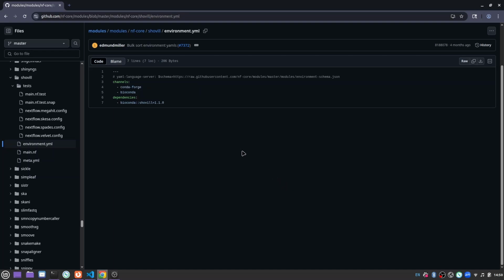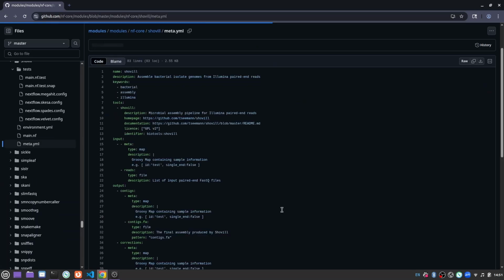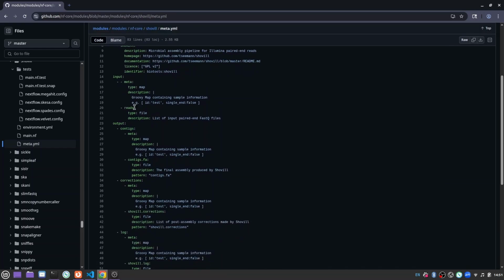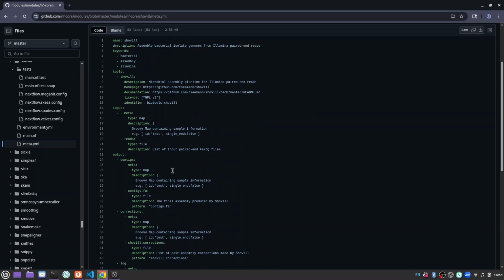And now the next main group these files for the wrapper and module can be divided into is the documentation subcategory, and that is the meta.yaml file. So the meta.yaml file documents the contents of the main.nf file, including things like its inputs and outputs. You can see the tools listed, some keywords associated with it, the input, which includes the description of the input, the fact that it's reads, it mentions the output and some logging and a lot of other things.